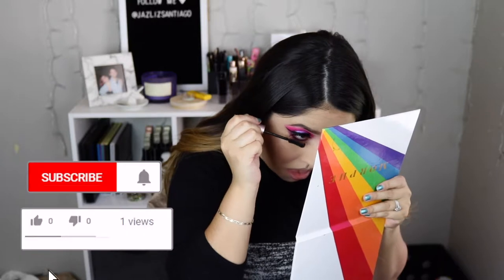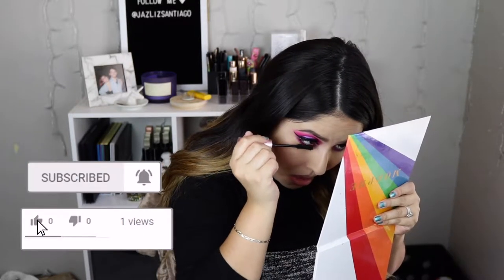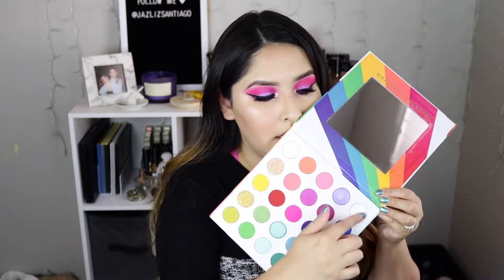Setting my makeup with the Pixi Glow Mist. I'm gonna be adding some mascara on my bottom lashes and some inner corner highlight. Going to be going back into the Morphe palette and I'm going to be taking the shade Liberation.